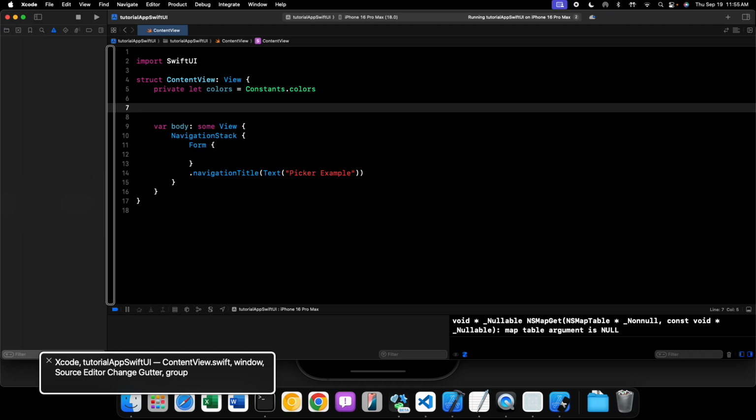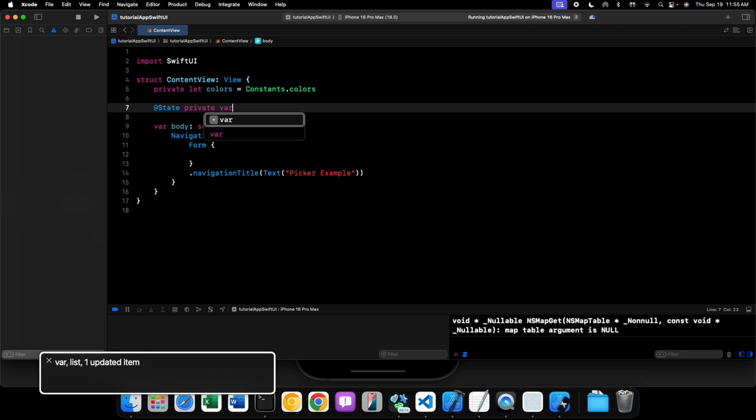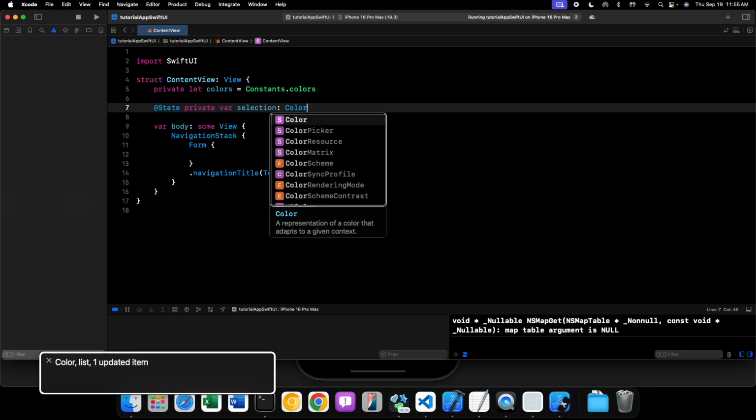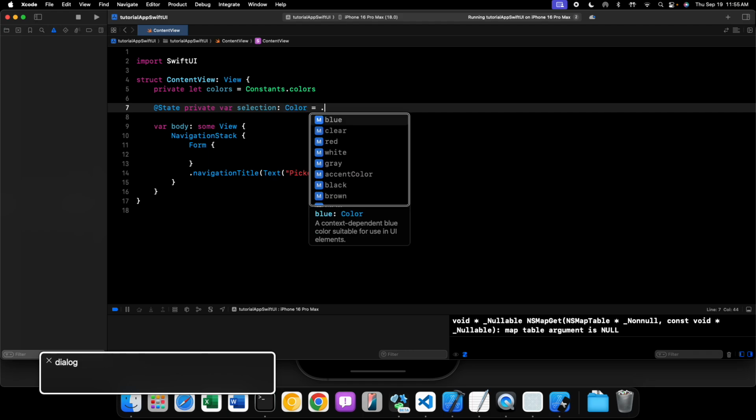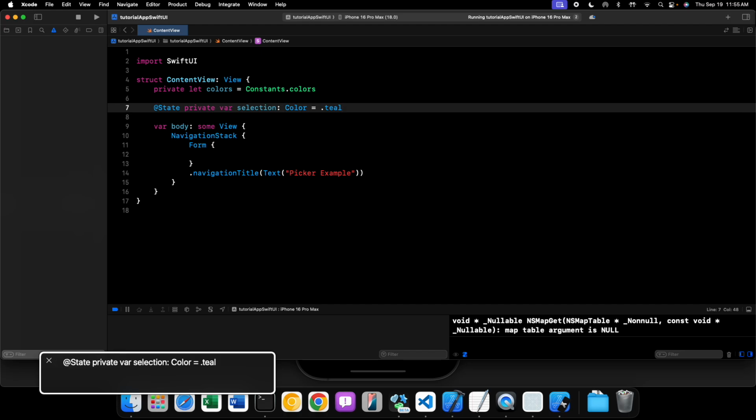So to do this, it's pretty simple. It's nothing we haven't done before. @State private var, we'll call it selection, make it of type Color, and I'm going to set it to .teal to start with. So our color that we're going to have selected by default is teal.